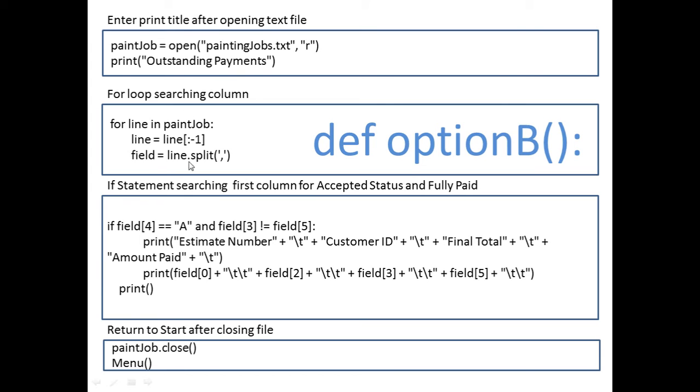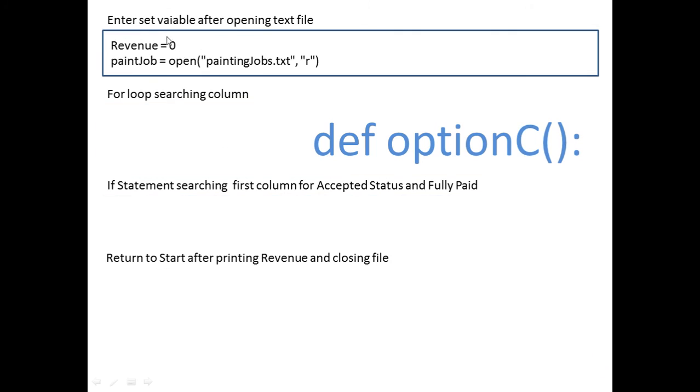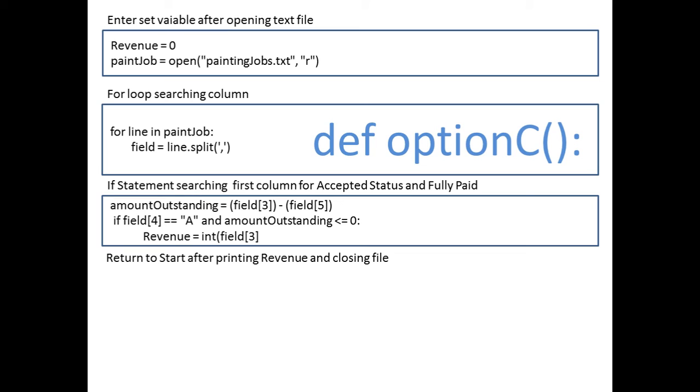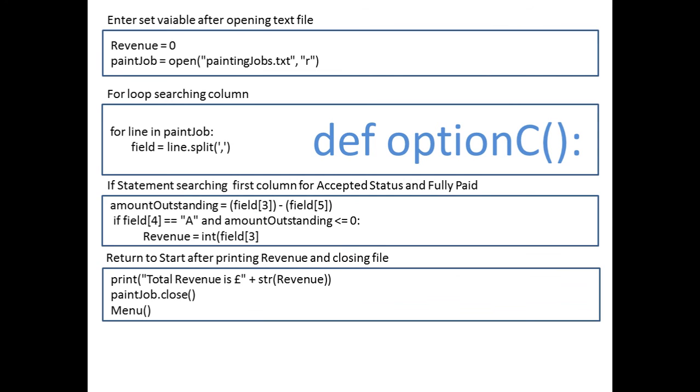So again, you can see this is very, very similar to the first one. Very similar, the same, slightly different, but all you've got to know is an if statement. Now, the last one, again, extremely similar. You've got a variable at the top, but you're opening the text file. The for loop, the only thing that changes is that middle line because you're doing a total for the column. Your if statement, well, it's even simpler. You're working out the amount outstanding by taking away the fourth column from the sixth column. And if the fifth column has got an A in it and this calculation is less than or equal to zero, then you print the sum of that field, that column there, column four. Finally, you print out that field there, which is the total revenue. Don't forget, if you're adding a string to a sentence, you must convert it. Otherwise, it'll give you an error. Then you close the file and return to the main menu.